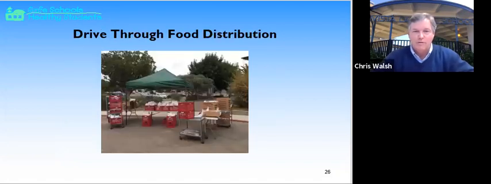This is an example of our food distribution site. You can see it's kind of lean and mean. We're out there in all different kinds of weather. Families drive up. It's no contact. They can just open their doors and the food gets put in the trunk or in the back of the car. And we have a tremendous nutrition services staff. They are out there. We did 300 lunches the other day during our award ceremony, and they were busy. So we really, really appreciate our nutrition services staff.